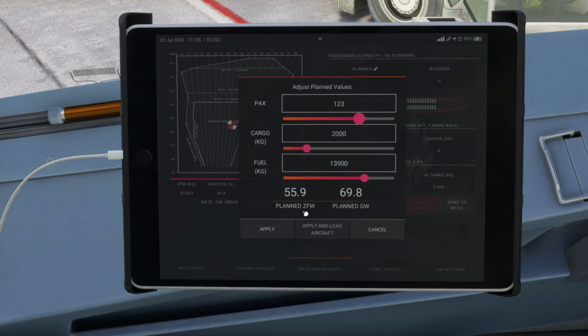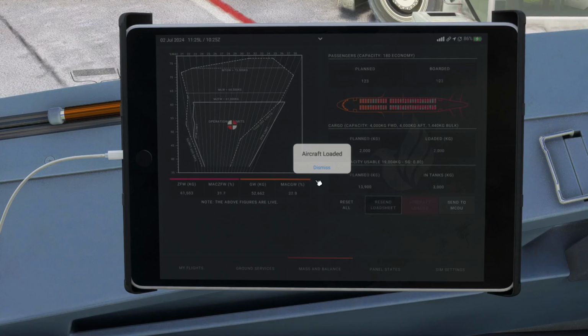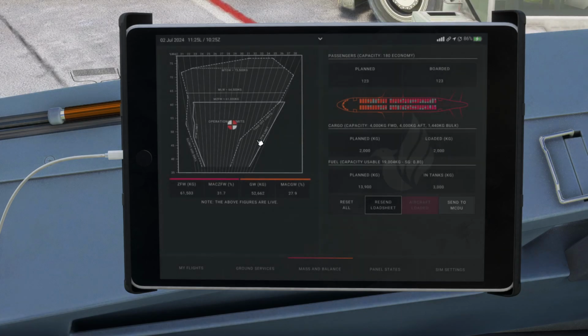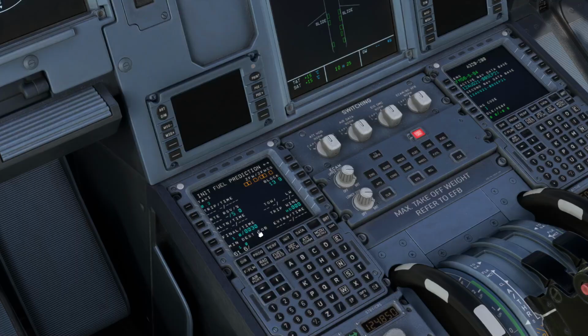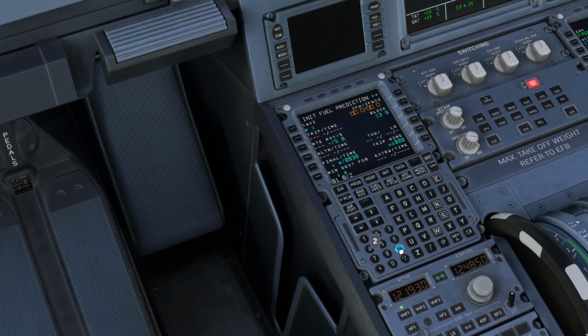Okay, so we'll just plan zero fuel weight. So yeah, 69.8. Apply and load, and just load instant. I don't understand how that got really heavy there all of a sudden, but our gross weight is within limits. Alright, we've set a plan gross weight of 69.8. I'm just going to use that. So 61.6, just use that.